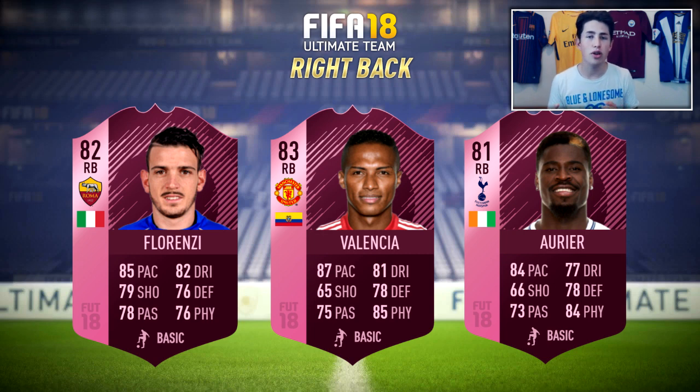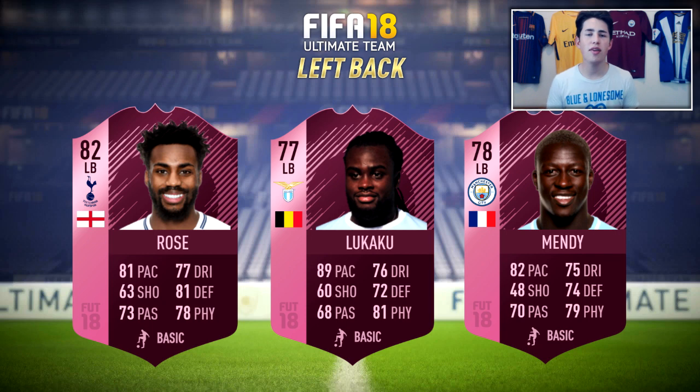Valencia, he's good, but you've already got Walker in the Premier League, and he's got an amazing card there, so you don't really need a better right back. Same with Aurier, he's got a great card, but you don't really need a great right back in the Premier League when you've already got Kyle Walker with his Team of the Season card, so for me, it would have to be Florenzi.